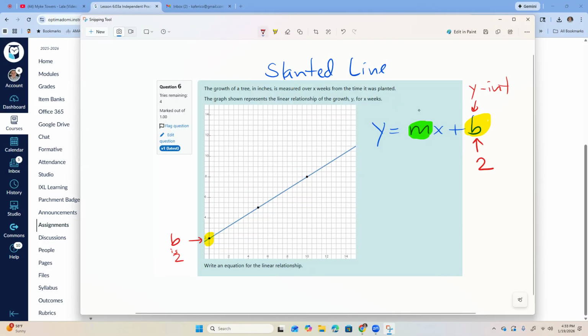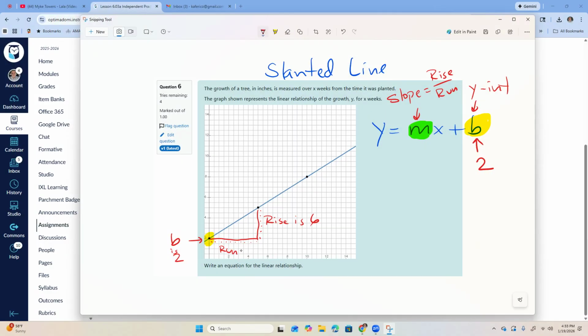The m is the slope. Okay, and the slope is rise over run. All right. And what I'm going to do, with my two leftmost points, I'm going to make an L. So I'm going to start here, move to the right, and then I'm going to go straight down. Okay. And I'm going to count my rise. So 1, 2, 3, 4, 5, 6. My rise is 6. Okay, I'm going to count my run. 1, 2, 3, 4, 5, 6, 7, 8, 9, 10. My run is 10.